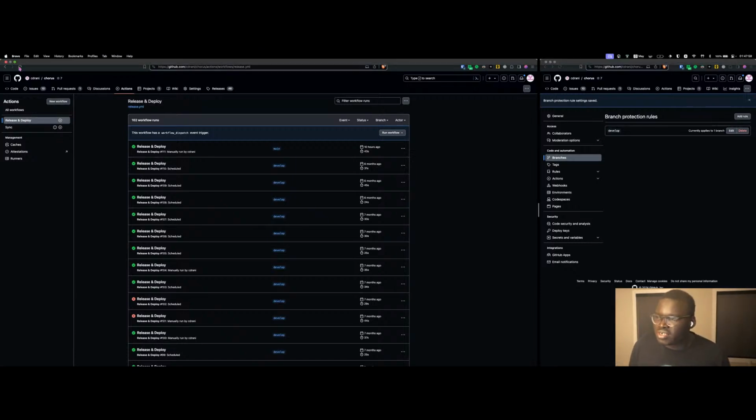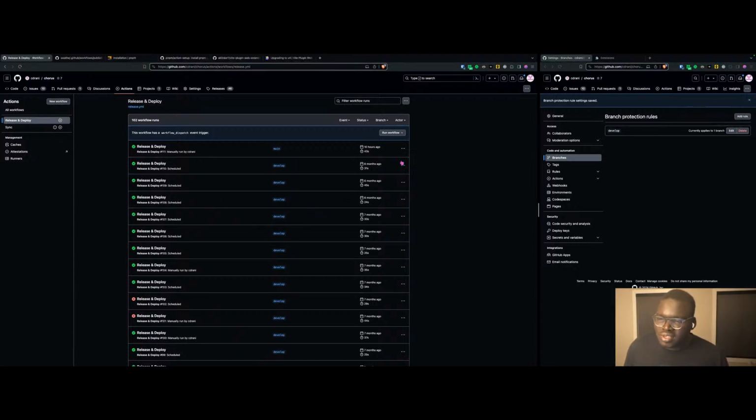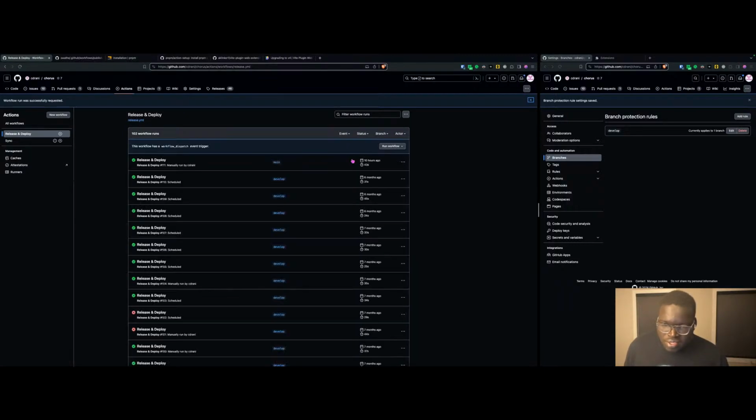Now this is where you see if it gets run properly, running from the main branch. So we trigger it, see if we get a release, or at least if it's run successfully.